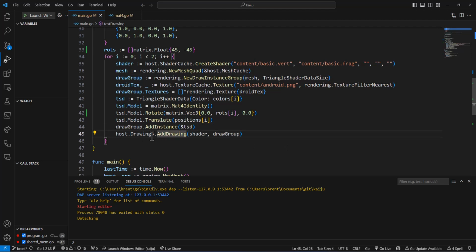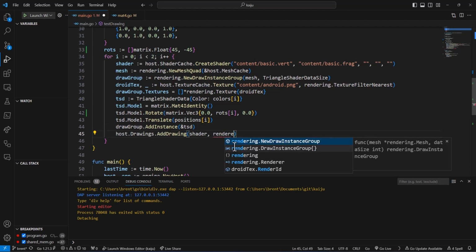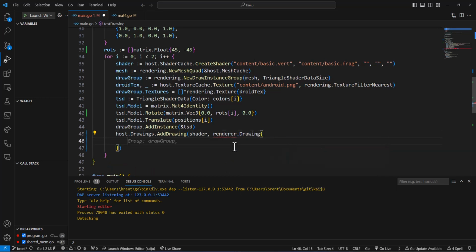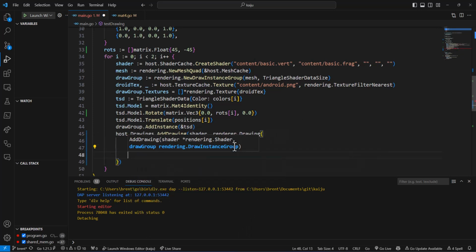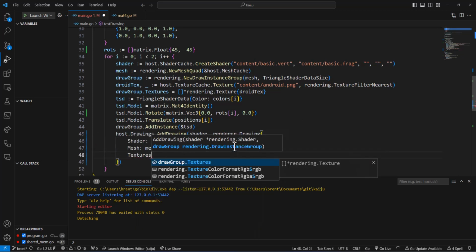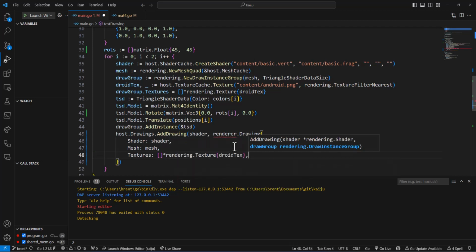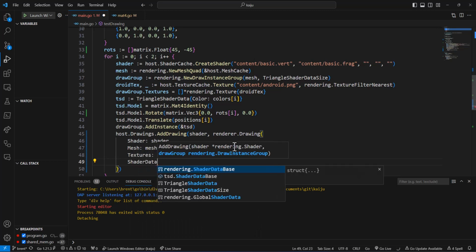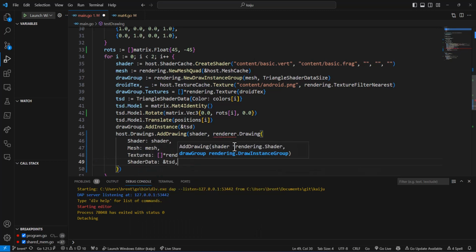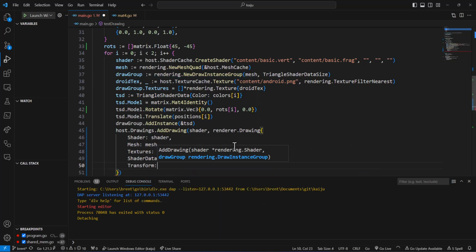So I want to reuse this add drawing, but we're going to have something like renderer.drawing, and we're going to have shader, mesh, textures, shader data, TSD, and transform.